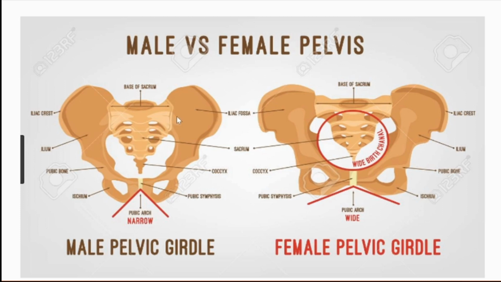This is the picture showing the pubic region of the male and of the female. We can very well know that there is a difference in the pubic area of female and male. In the female it is broader than in the male. The reason is that the pubic arch is more wide in the case of female, but in the case of male, it is narrow. There is a difference. That change is also a secondary sexual character, and estrogen helps in the development of such characters.